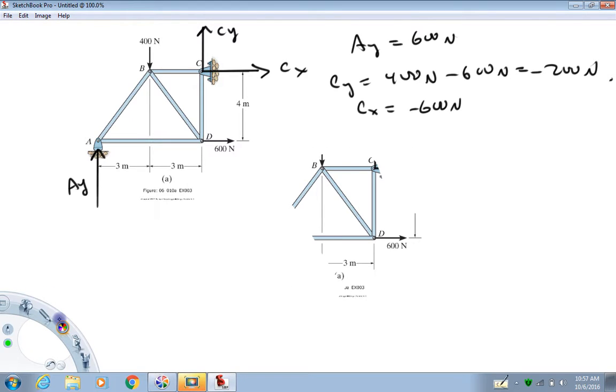Now I've got to start putting force vectors back in. There's that 600, and then right here to the right, whoops, we've got CX. Now I know it came out negative, but I'm being consistent with my original picture. Vertical force up, CY. Again, it came out negative. Just be consistent with your original picture. We've got this 400 newton force acting down at that point.